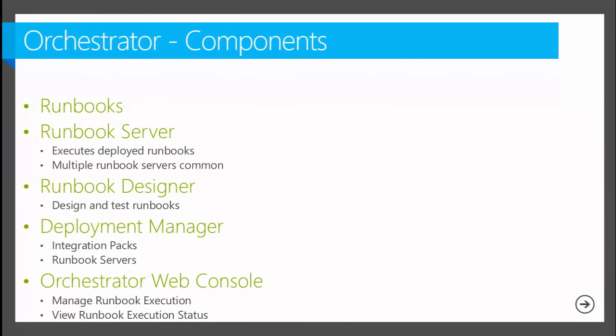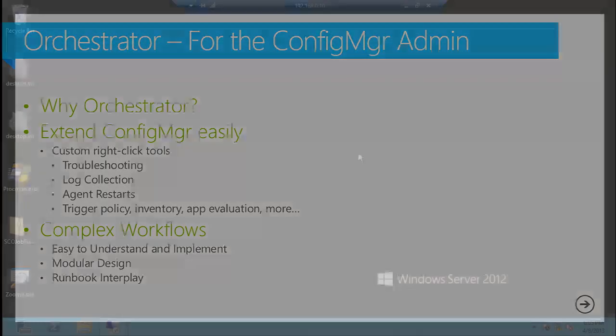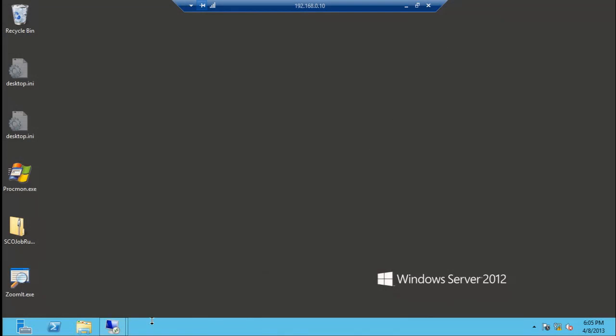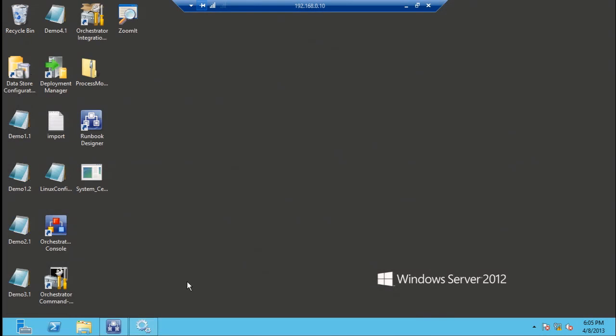And then finally, the Orchestrator web console is kind of the administrative view into the environment, the running runbooks that are out there, how they're working, how many of them there are, the jobs that are completed, that kind of thing, right? So that's a bit about the infrastructure. I wasn't going to do it, but let me go over here and just show this to you for a minute, because it helps, again, if this is your first time with Orchestrator, to kind of see this live.